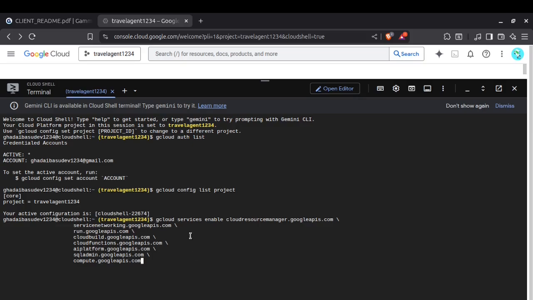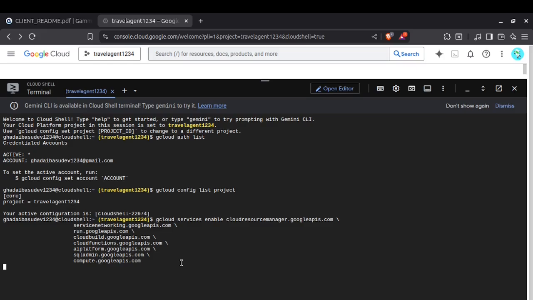Here are the services: service networking API, Cloud Build API, Cloud Functions API, AI Platform API, SQL Admin API for the database, and compute.googleapis.com.